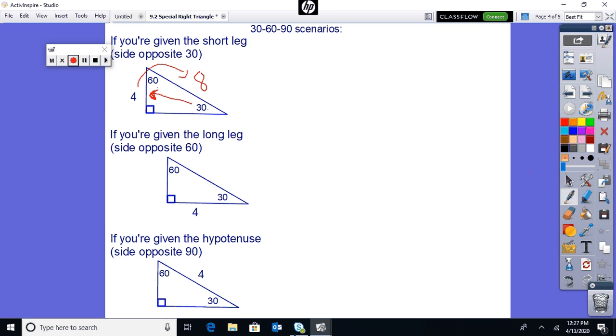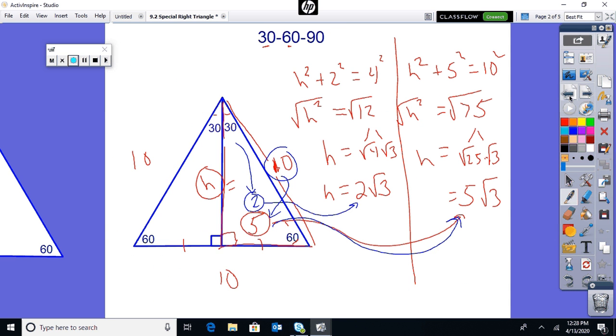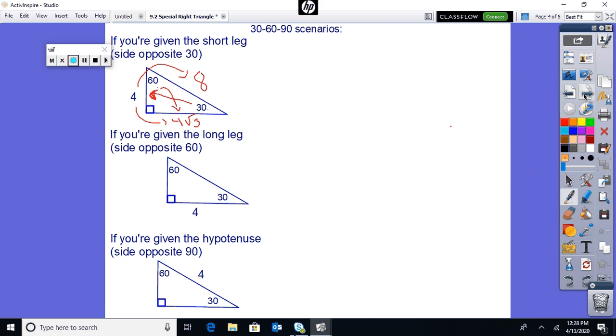And then the side opposite 60, I can get by just taking the 4 and putting it in front of the square root of 3. So these are the shortcuts that you'll have to learn. And again, it goes back to all this madness. The hypotenuse gets cut in half to get the small leg. The small leg gets stuck in front of the square root of 3 to get the larger leg. So you saw how fast we did that. All right, I had the 4, boom, 8, 4 roots of 3, done.